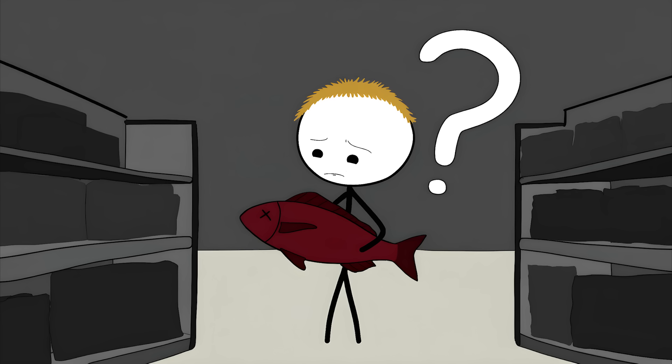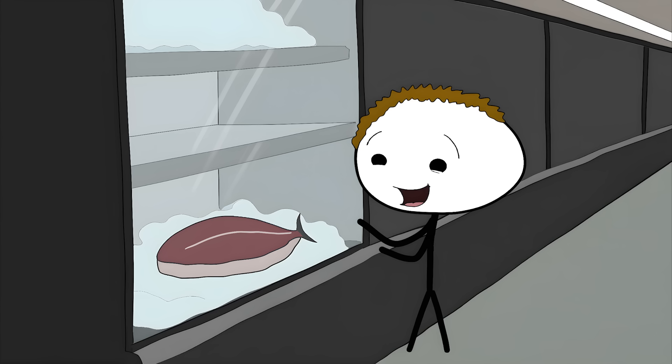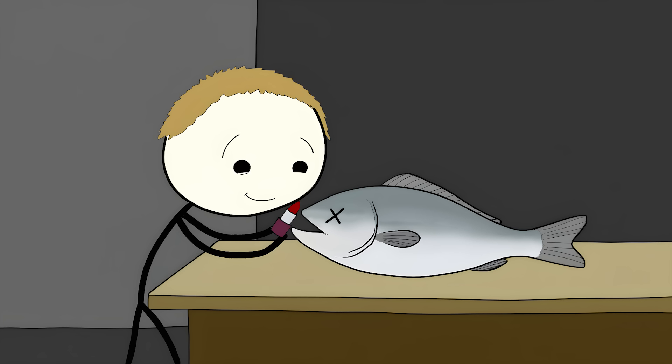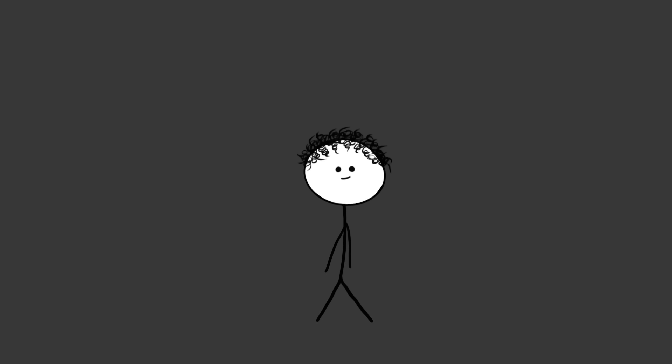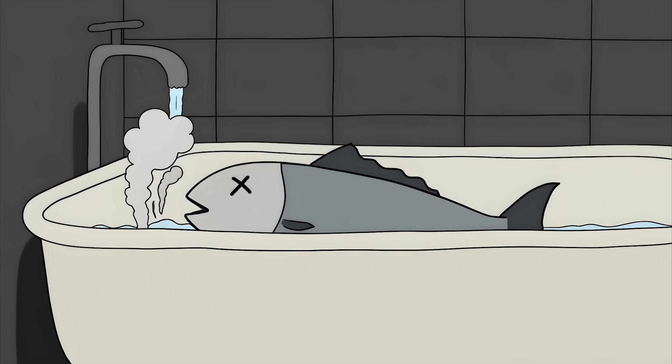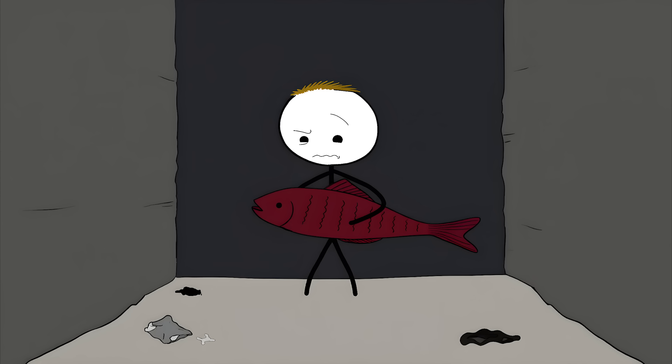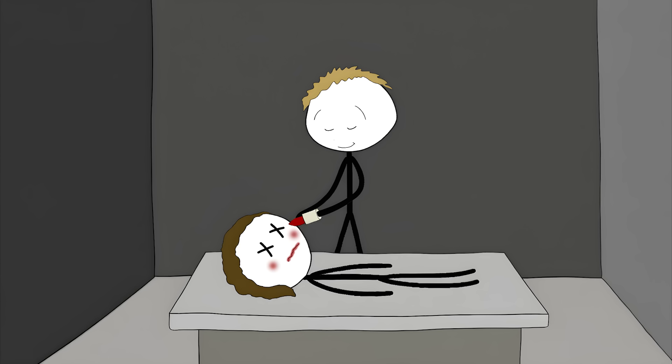6. Your Fresh Fish's Carbon Monoxide Bath. You're at the supermarket, looking at that beautiful bright red tuna. It looks fresh enough to jump back in the ocean. But that tuna might be wearing makeup. Some fish suppliers use carbon monoxide treatment. They give the fish a gas bath that reacts with the myoglobin in the meat, locking in that fresh red color. Forever. That fish could be weeks old but still look like it was caught yesterday. Imagine putting makeup on a corpse.